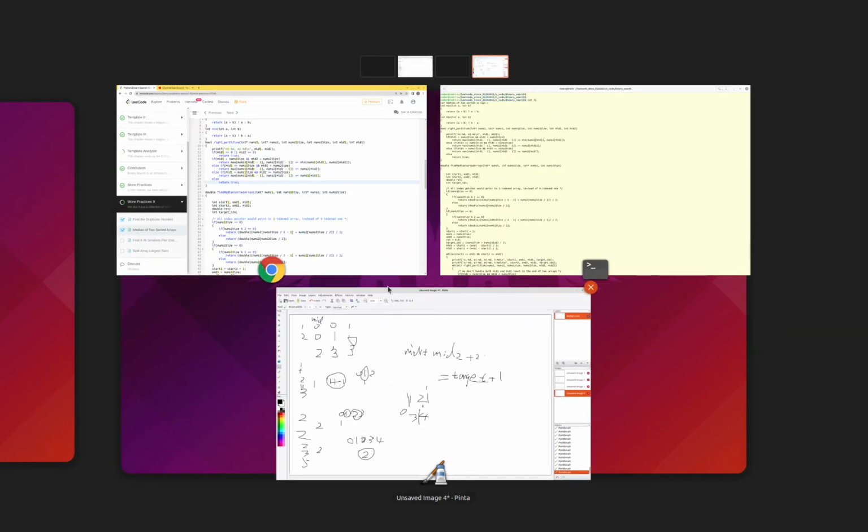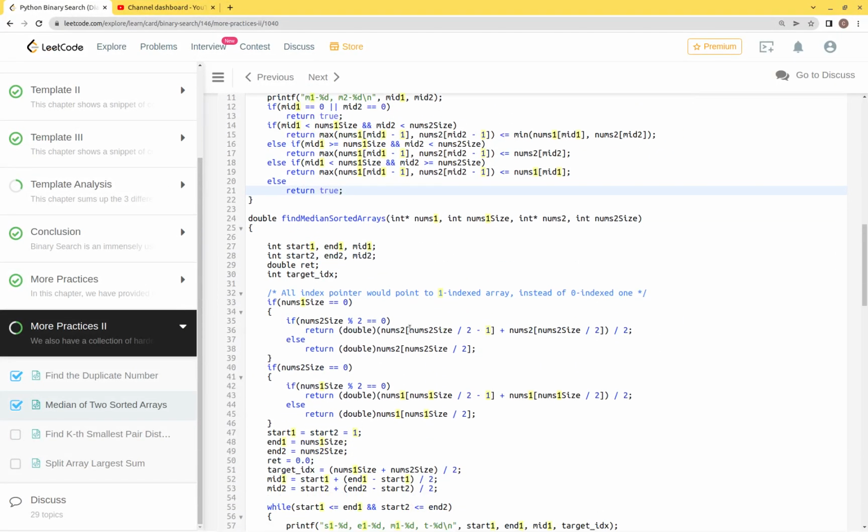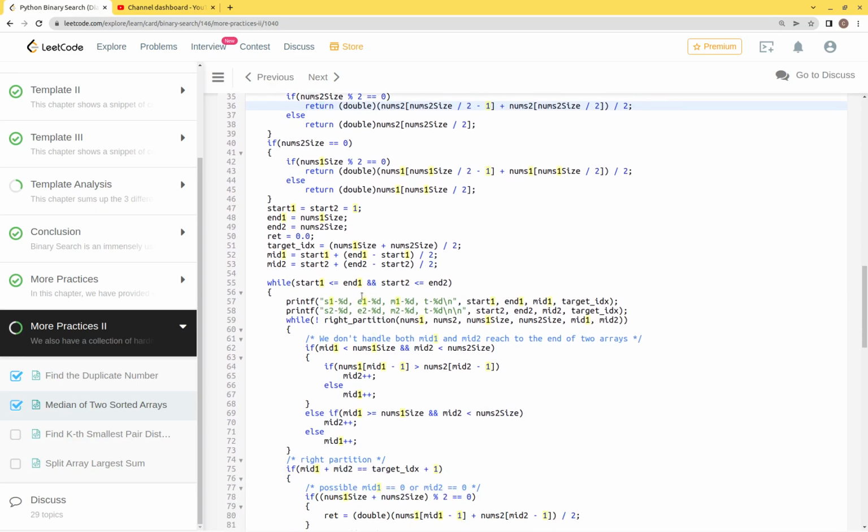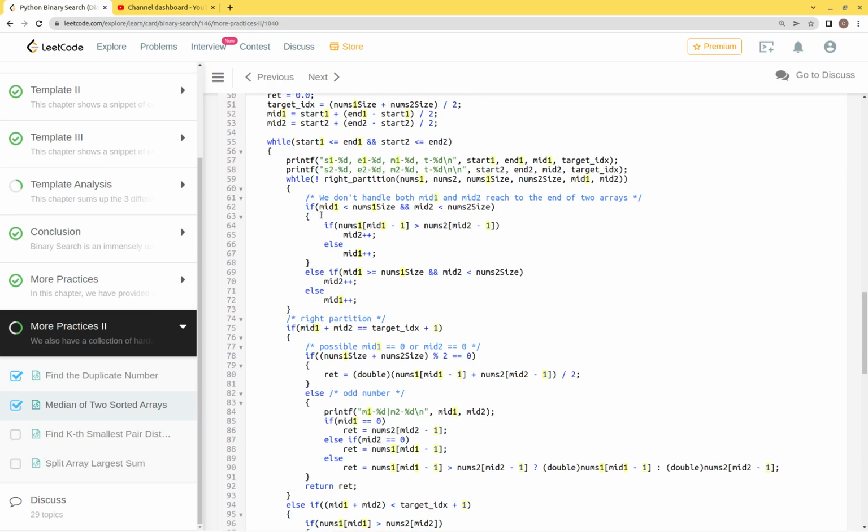So that will be the 0 index. I handled some corner cases right here for either array having 0 elements, size 0, and after that I start the two sets of indexes to indicate array 1 and array 2 to handle all these things.